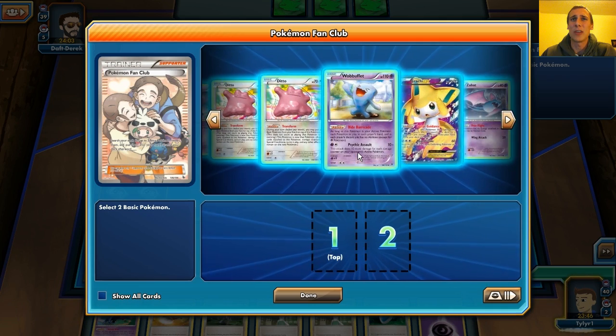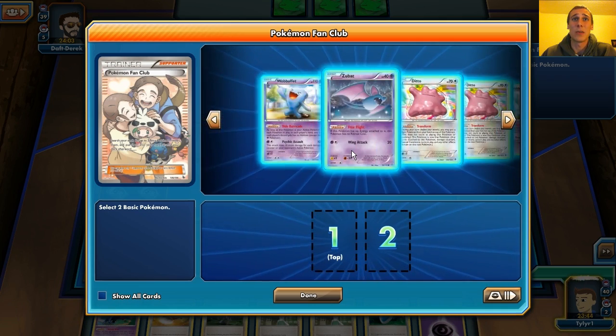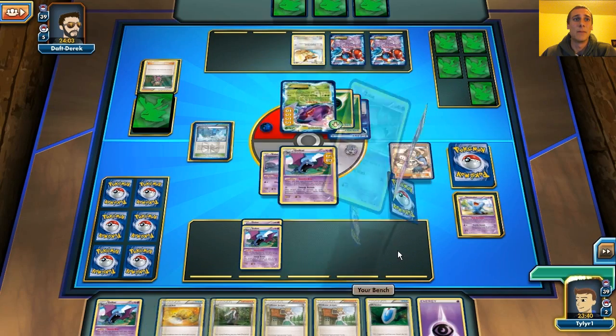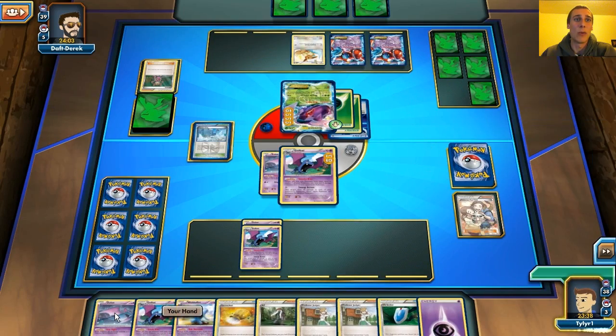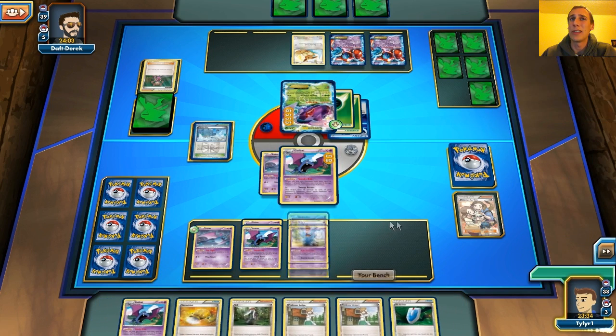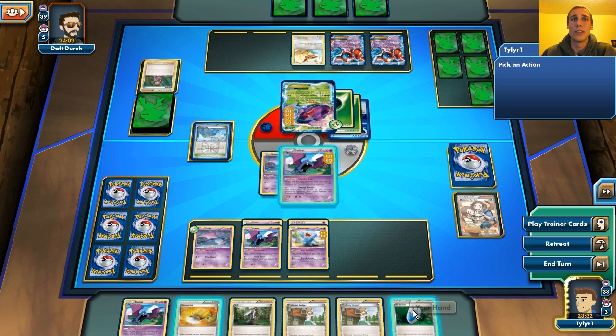Pokemon. Should I get the Wobbuffet? Kind of want to get the Wobbuffet. Zubat and a Wobbuffet, I think, is probably a good idea. Because I only have one more Golbat in my hand, and I can start powering up my Wobbuffet. That's going to take 20 damage, but it doesn't really matter at this point. And then we can attack. No, we can't. We can end our turn.